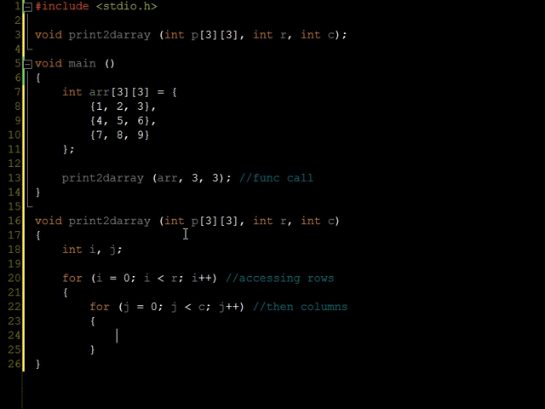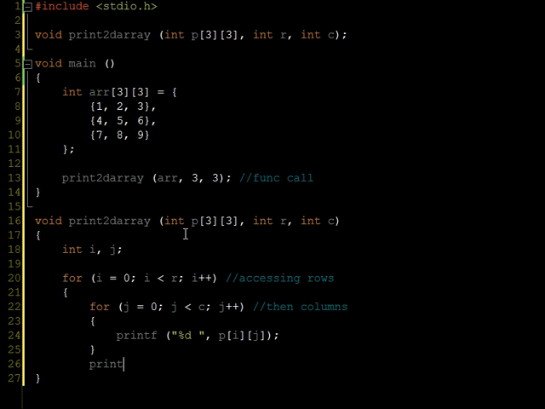So here we are just going to printf each of the elements of our columns. So printf %d, then a space, and you can do it this way, P[i][j]. So this is the simplest form of using arrays and functions.